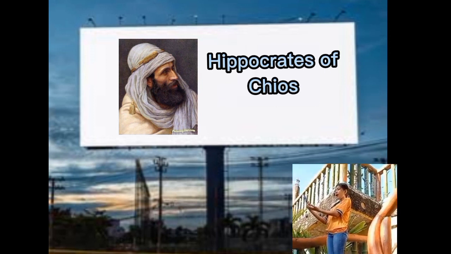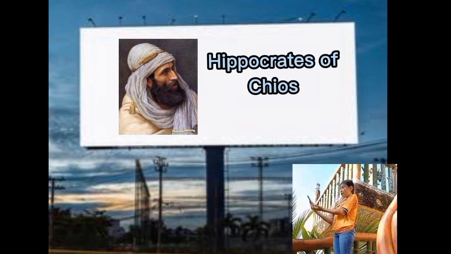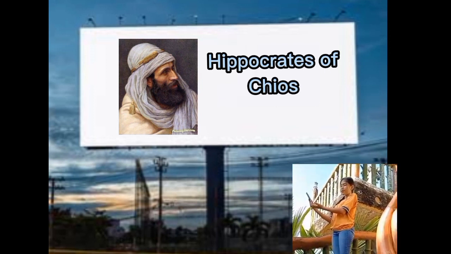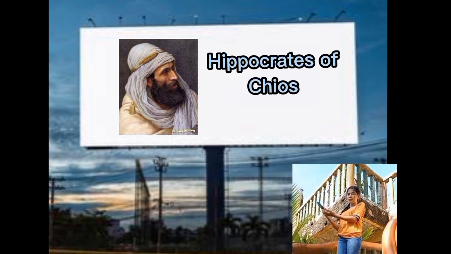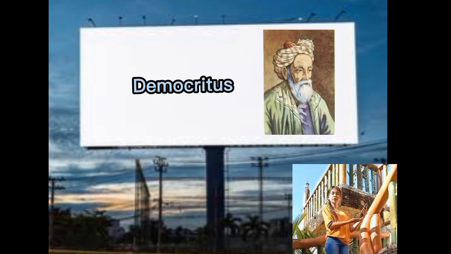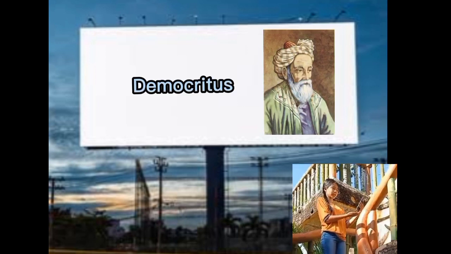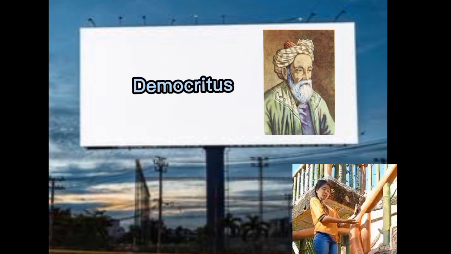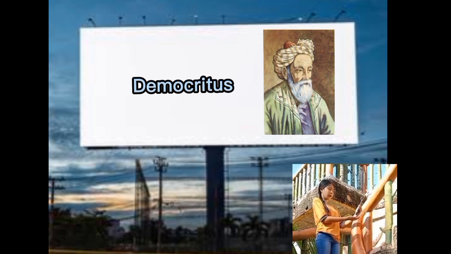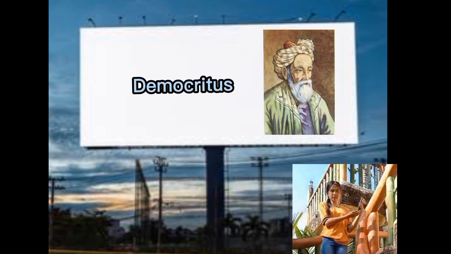He is the one who employed himself with this problem during the 5th century, and he has the 3 classical problems. Then, the third one is Democritus. He is a pioneer of mathematics and geometry in the 5th and 4th century before the Common Era. He introduced the idea of an infinite number of points making up the line.